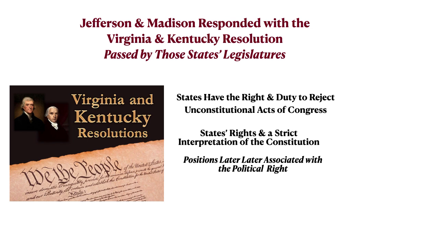Now, I note this is ironic because at this time Madison and Jefferson were using these ideas against what they saw as the authoritarian tendencies of the Adams administration. Later on, states' rights and strict interpretation of the Constitution come to be associated with the conservative movement or the political right. We'll talk about that throughout this lecture course. But I think it's very important to bring it up because ideas that at one time might be associated with the political right or political left can at other times and circumstances become associated with the other faction, if you will.